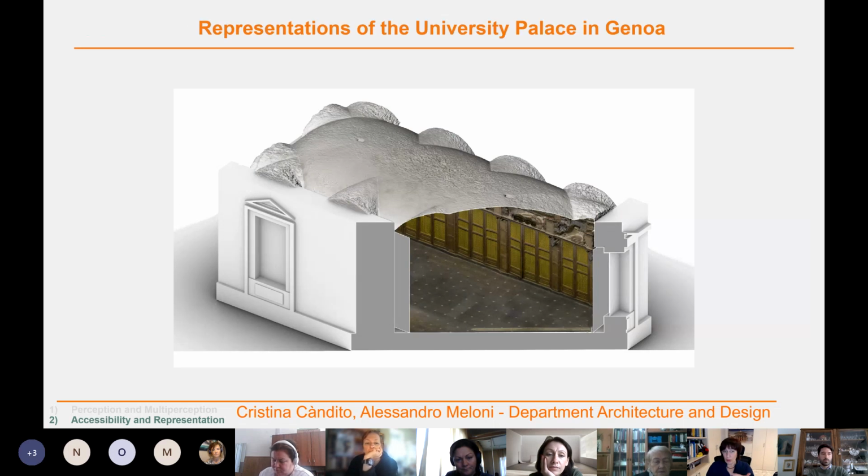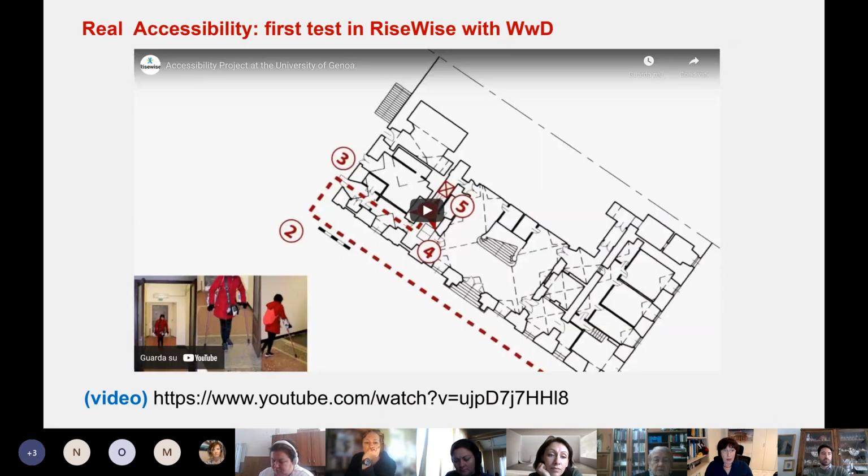And this is another virtual model obtained by photogrammetric techniques. It appears very realistic, and you can explore it in a virtual way too. And now we are starting to talk about what we call real accessibility. It is not so easy to walk in a historical building, but in this case, we can reach the place. We can only think how we can let people do it in the easiest way possible. It is possible. Let me see.